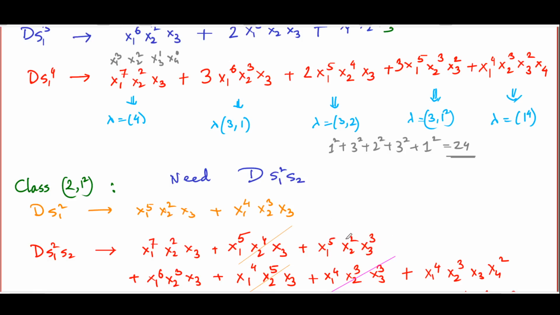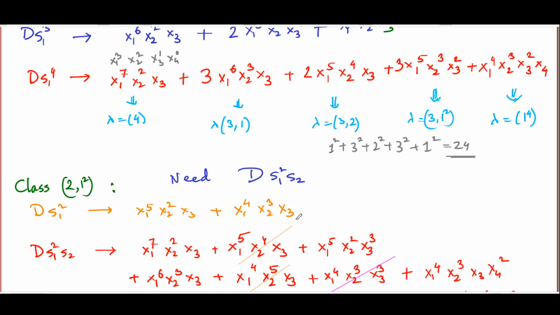Now, this is going to happen several times when you look at classes other than 1 to the n. In the class 1 to the n, the class corresponding to the identity, in this case 1 to the 4, the one which we have just concluded calculations for, at any given stage you are going to multiply only by a first power of x, so there is no possibility of a crossing of the powers. Here, such a crossing is very much possible. Now, these are the three terms you get from here. Of course, you don't get the fourth, which would have been x1 to the 5, x2 square, x3, x4. That term does not have to be written down because that will vanish after antisymmetrization.